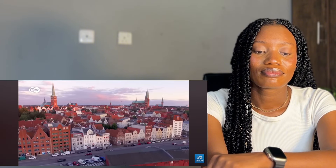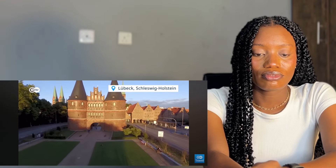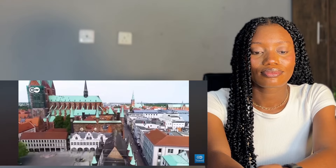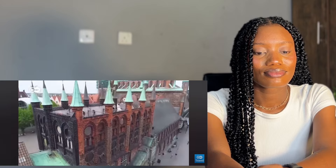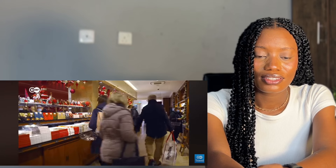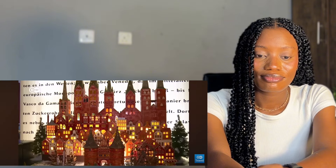From eastern Germany we travel north to the port city of Lübeck, another major trading town in medieval times. The Holstentor, Lübeck's red brick city gate with twin towers, welcomes visitors to the old town. Its layout has remained unchanged since the Middle Ages, and Lübeck's churches and remarkable town hall are bound to leave an impression. The city could afford such gorgeous buildings thanks to lucrative maritime trade, which brought exotic spices — key ingredients for making marzipan. Lübeck marzipan is very popular, and you should definitely try some; there's even a miniature old town made from marzipan to admire.